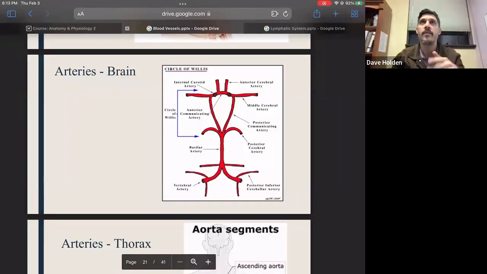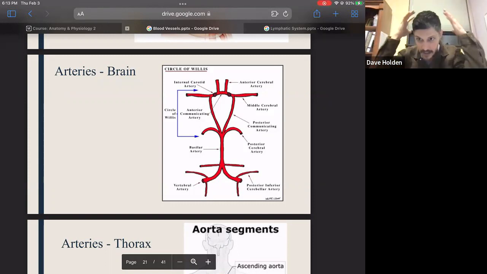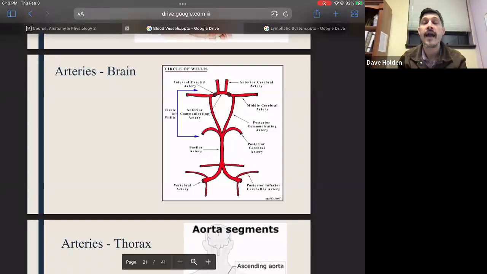Every time I say that, I need to back up. Okay, let me be clear. The brain proper itself does not feel sensation. It feels no pain or anything. However, the brain is contained by layers of connective tissue called meninges, like meningitis. The meninges do experience sensation, and so does the bone and the muscle and the scalp and all that other. So everything on top of the brain definitely feels sensation. The brain itself does not.